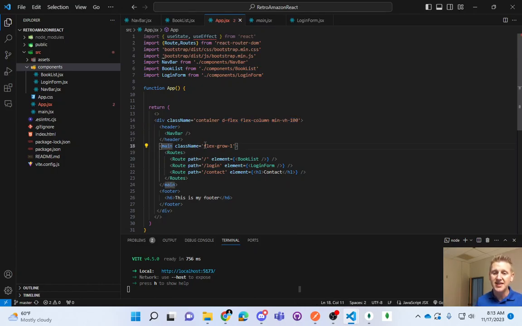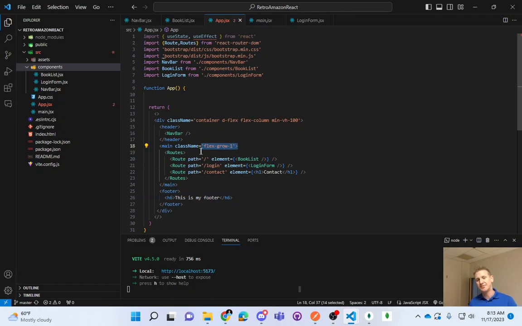And then what we did is we said, hey, main, do a flex grow of 1. And so if you kind of look at the children here of our div, we've got a header, we've got a main, and we've got a footer. So header will have some amount of height, footer will have some amount of height, and then main, because of this class, will take up the remaining space.